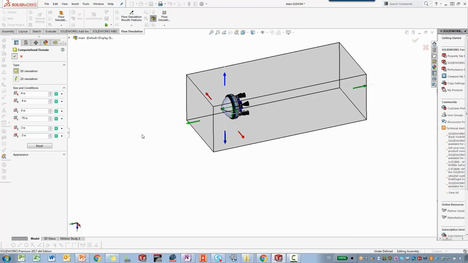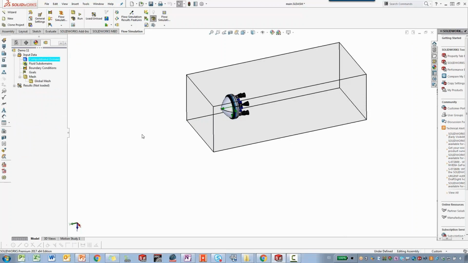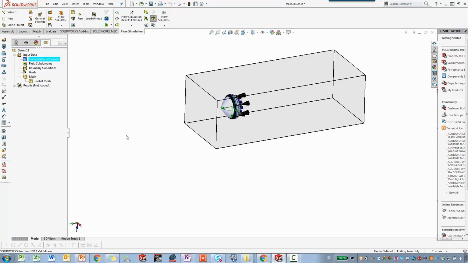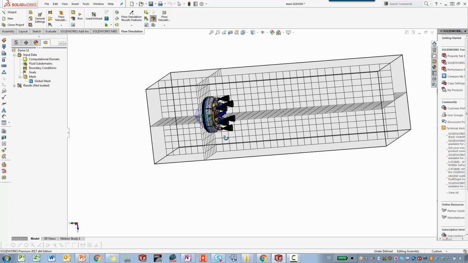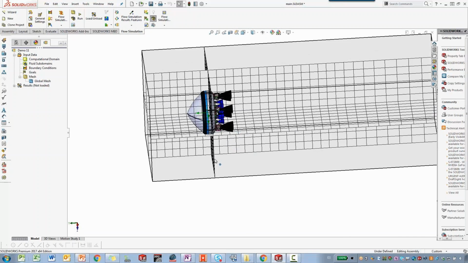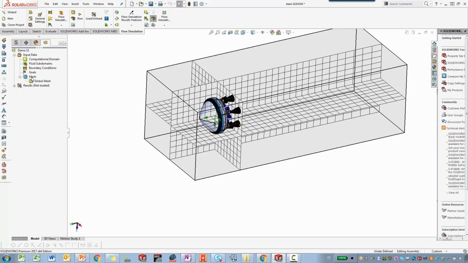However, in this case, I do not need that big a domain, especially since I don't have any other things in the environment in the domain. Let's look into the mesh. So we finished with the initial conditions with the general settings.